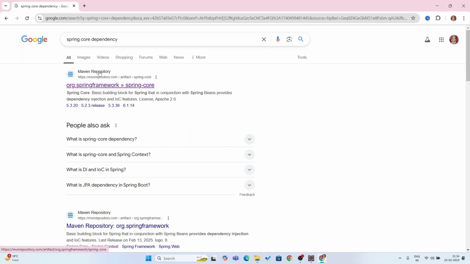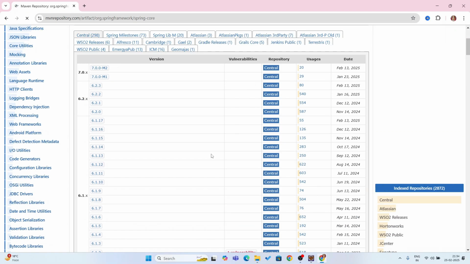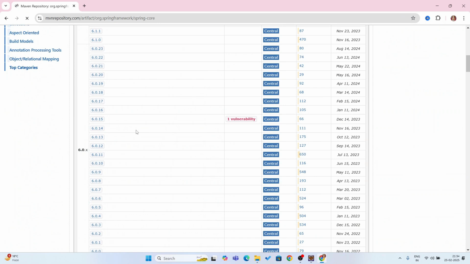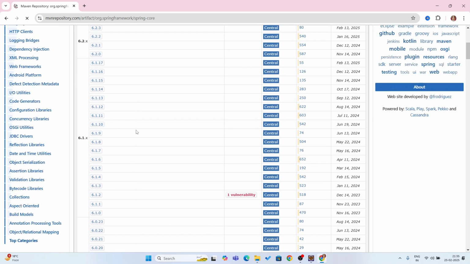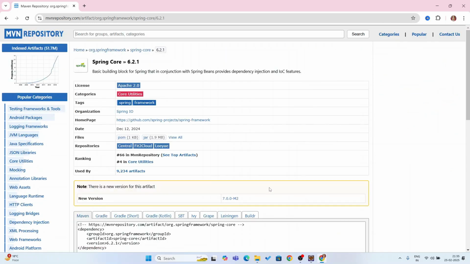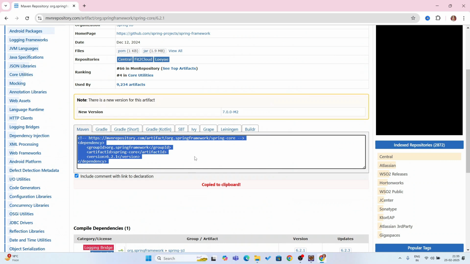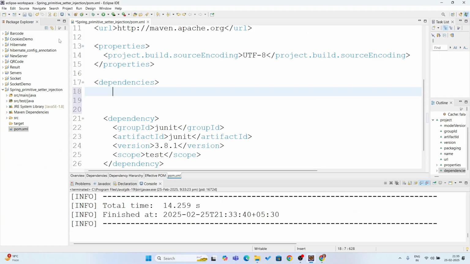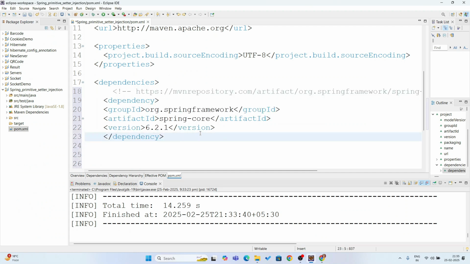Click on Maven Repository. Here you can use 6.2, 6.1, 6.0, but I will use 6.2.1. Click here and copy this link, Ctrl C, and go to your Eclipse IDE. Here I am going to paste it. So here I put the Spring Core dependency.